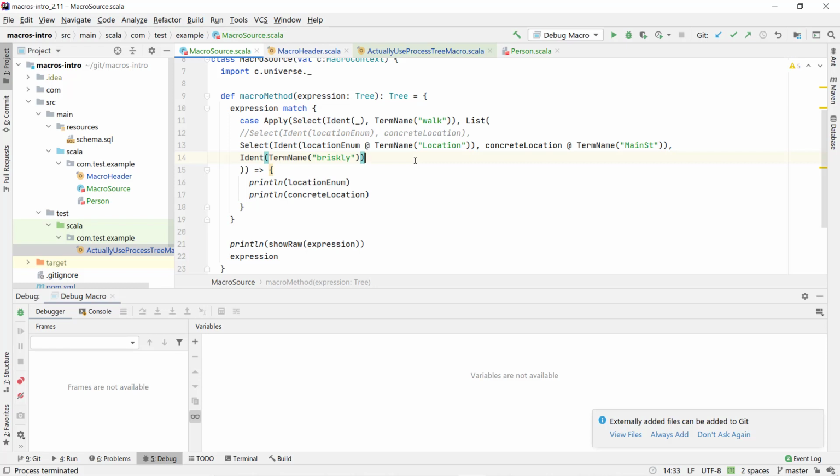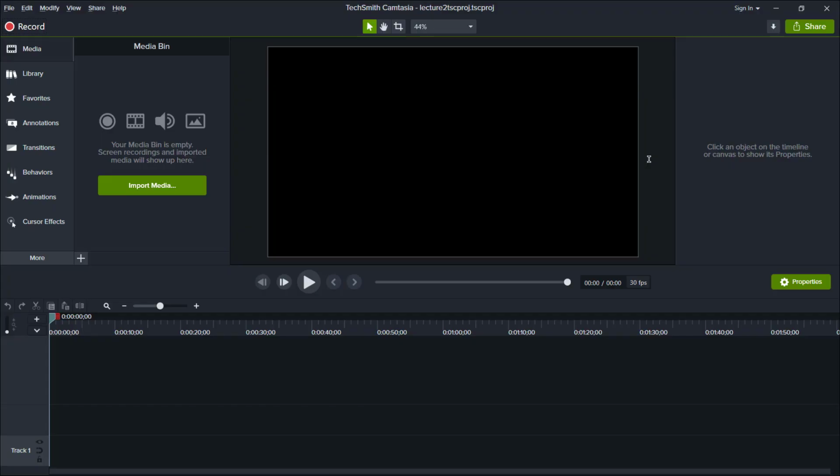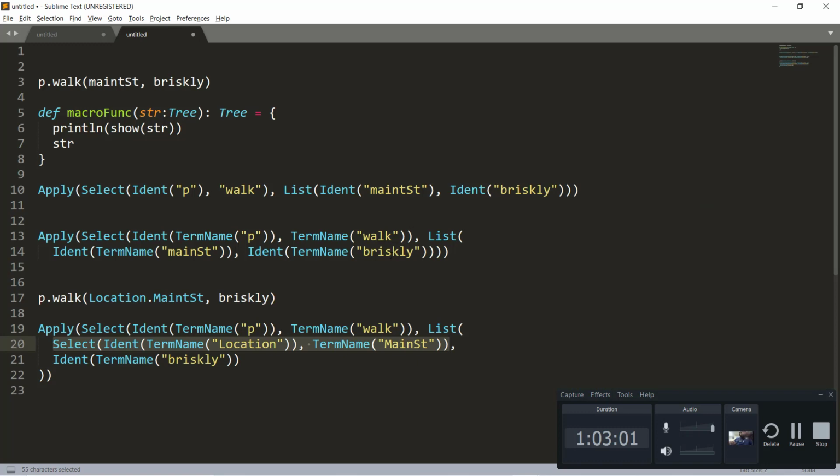Let's return our original identifier, ID. And, oh, that won't work anymore. And our new location, what's the new location that we want to use?